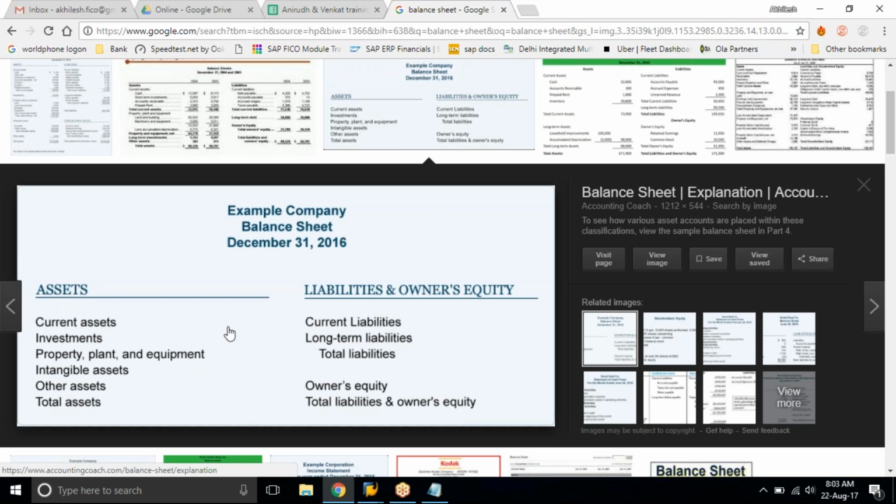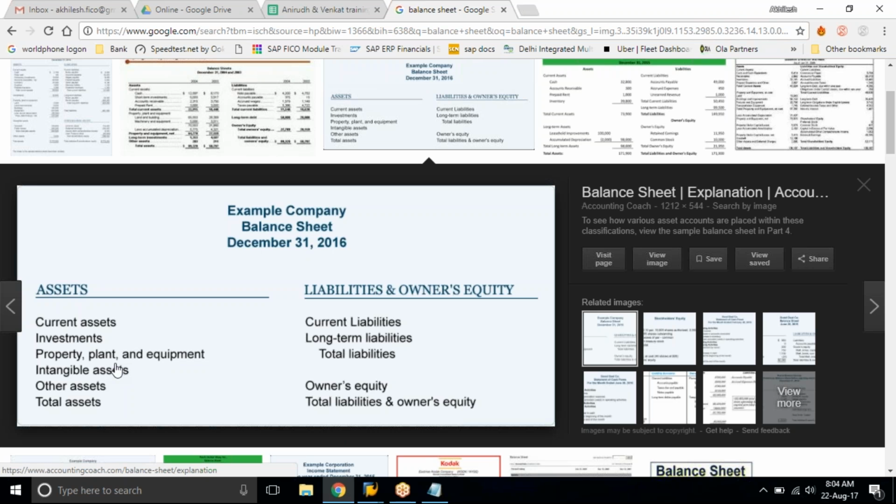Like on the liability side, assets are something that you have. Current assets means those assets which can be converted to cash within the period of a year. If you can convert something into cash or you have hard cash, in that case, it is going to be called a current asset. Investments are the money that you have kept for investment purposes, like your shares, your bonds, your debts that you have given to somebody. Property, plant, and equipment are long-term assets, fixed assets. Fixed assets are those where the conversion to cash cannot be done within the period of a year, like your land and building.